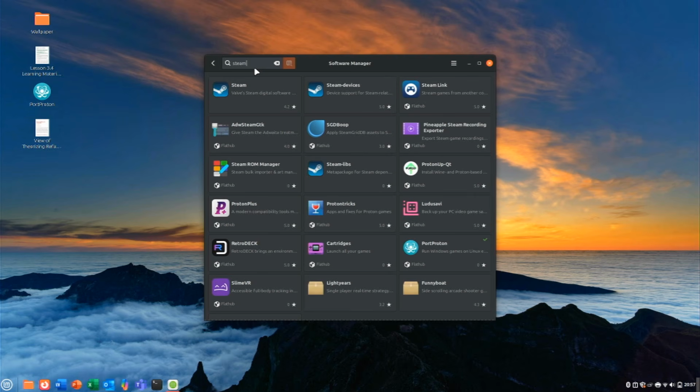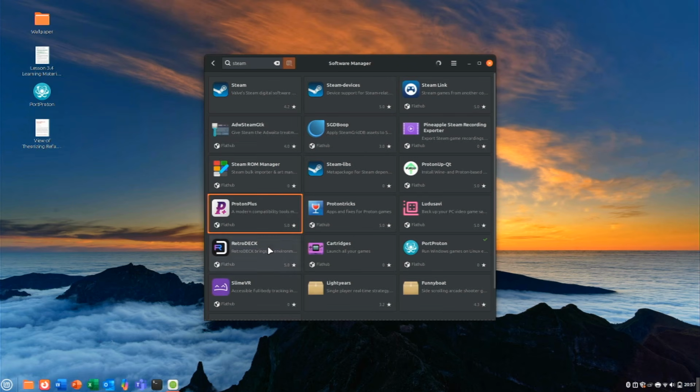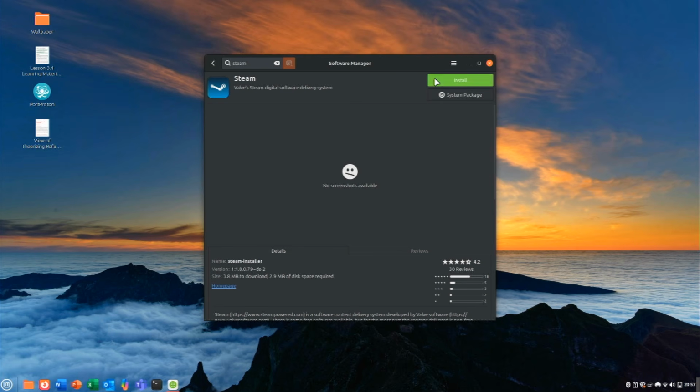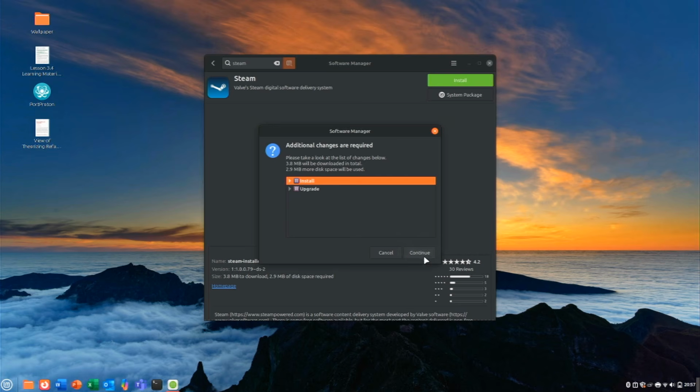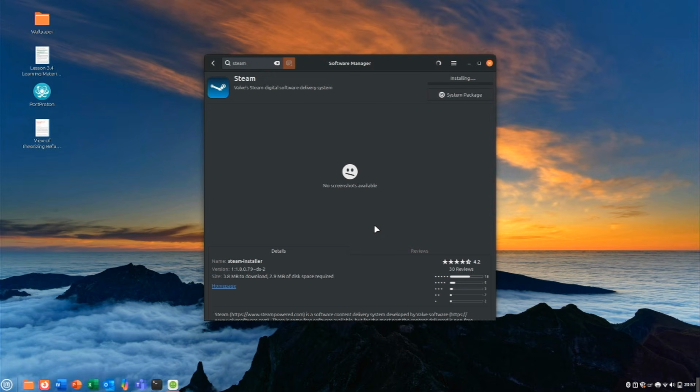But just to show you as proof of concept, let me try to download Steam on here. There's also emulation software, and Proton Plus. So again, it lets you do compatibility. If you want more compatibility with software, all of this should help you do that. There's emulation software like GBA, GameCube. So I'm going to play that on here. Steam. Well, I can download Steam on here. So there's Steam.